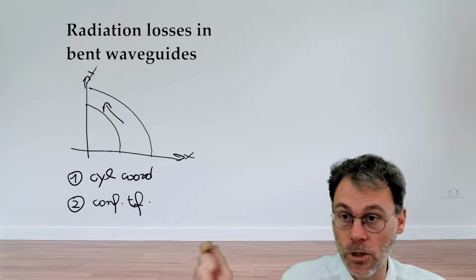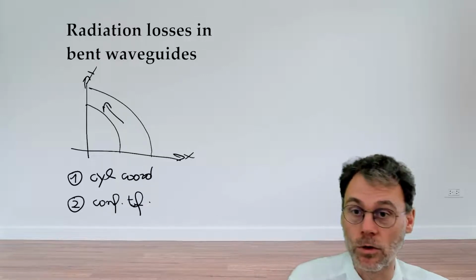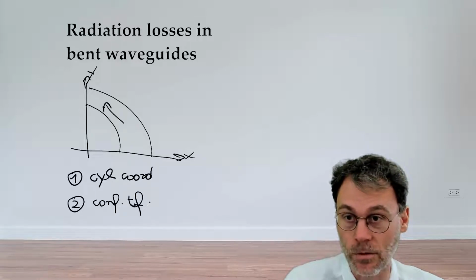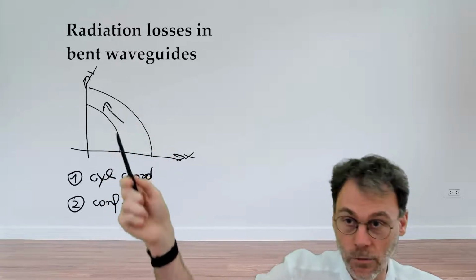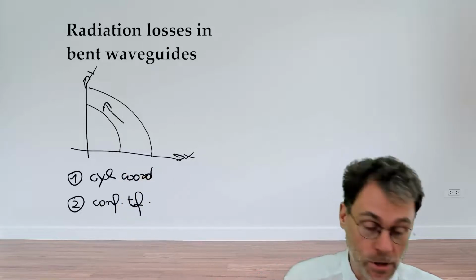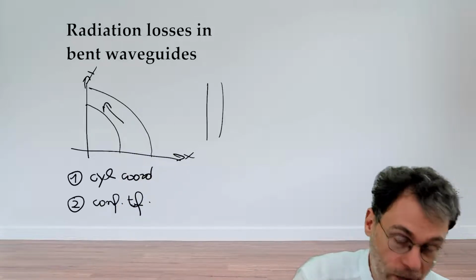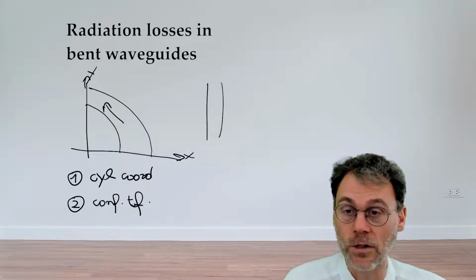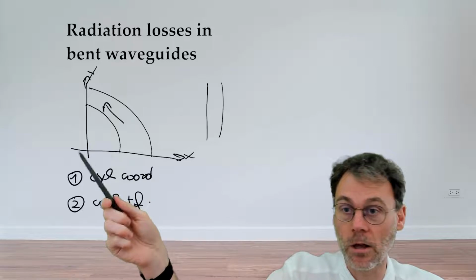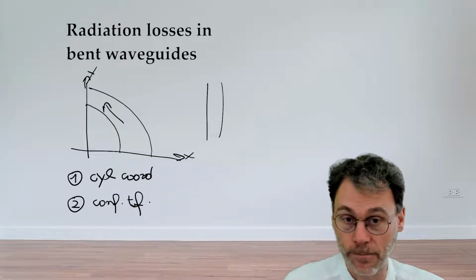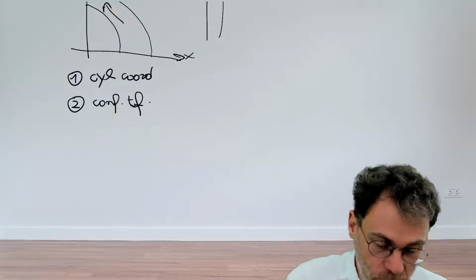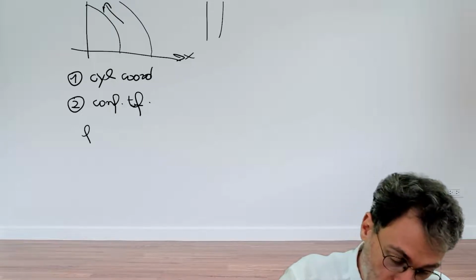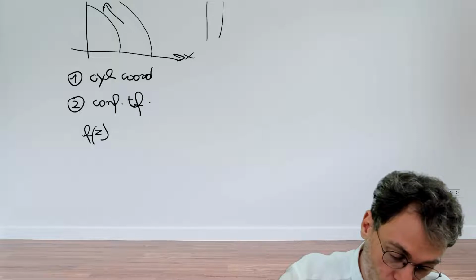Okay, so then the next question to solve is, what is the conformal transformation that we're going to use? Because we would like to start from this thing, which is a bit more complicated, and turn this into, for example, a straight waveguide, which we know how to solve. So can we think of a complex function that will take this curved path and transform it into a straight path? And people have proposed a solution to that problem in the 70s, where they have the following conformal transformation.